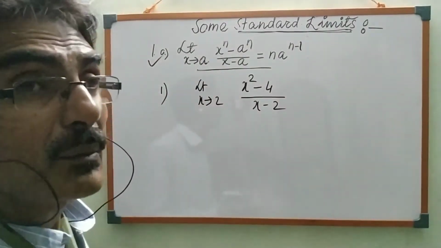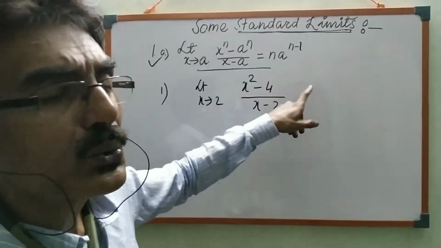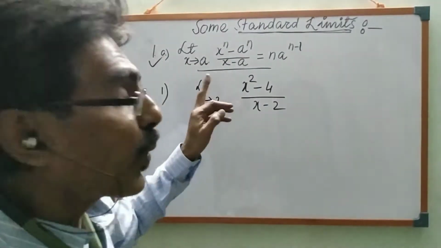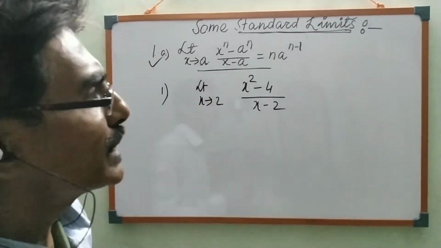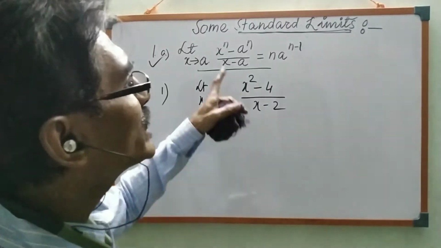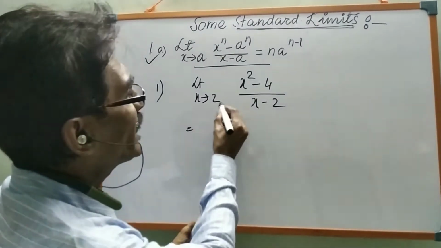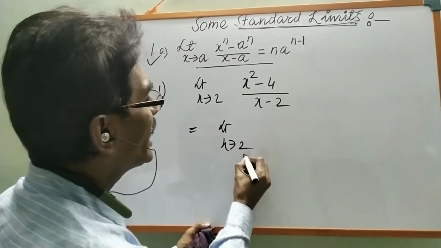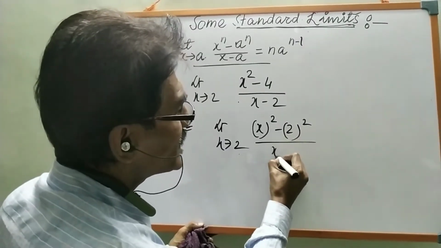Last day what we did by factorization: x plus 2 into x minus 2 over x minus 2, the x minus 2 cancels, writing the reason as x tends to 2, x not equal to 2. On the remaining part, you substitute the value x equal to 2. The answer was 4. Last day you did at least 2-3 steps. Today, using the formula, directly in the second or third step, you get the answer. How? Compare this with our standard formula, limit x tends to a. You see, a value is 2: x square minus 2 square whole by x minus 2.